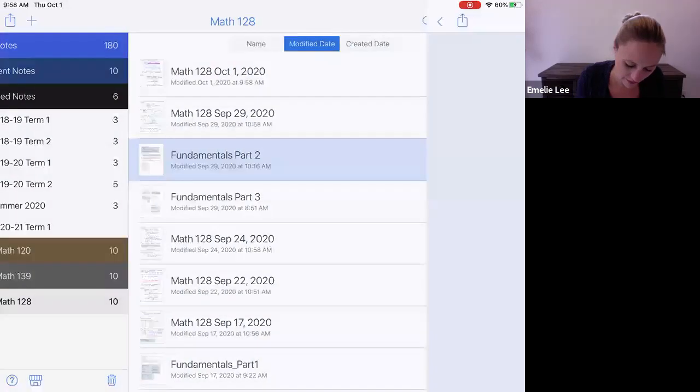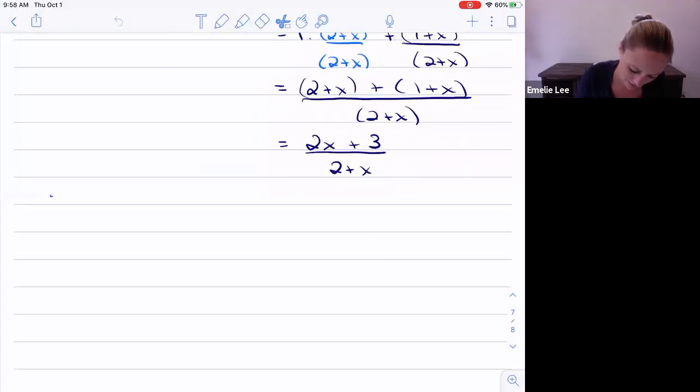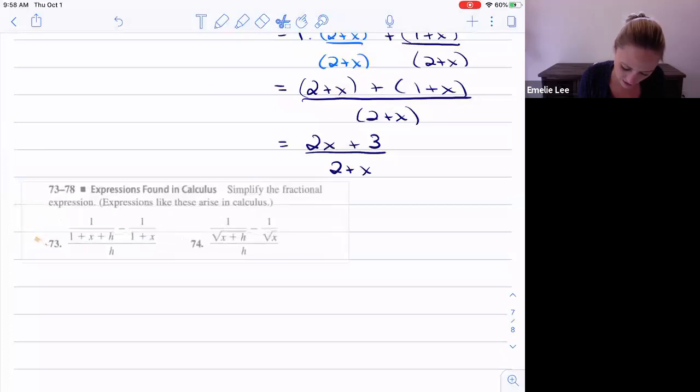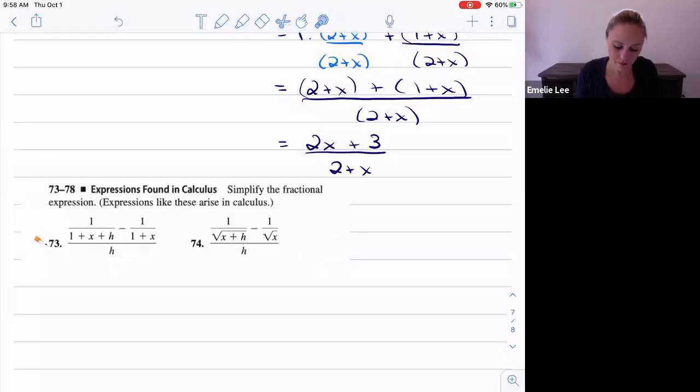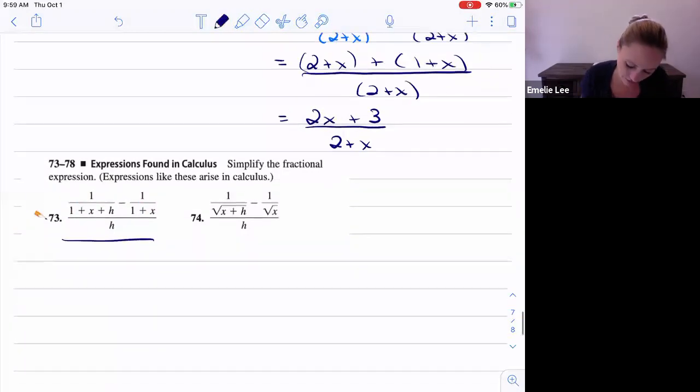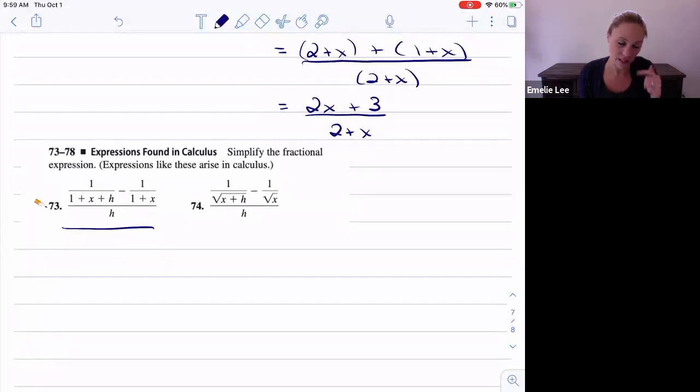So we're not going to develop these difference quotients, they're called, quite yet. But it is a good exercise to be able to simplify something like this, right? This is what's called a difference quotient, and I'm pretty sure we see them later on because it is a good exercise for dealing with functions. But for now, let's just look at how we can simplify this thing. So we're not constructing it, we're just simplifying it. Let's do the first one, and then I'll leave you to do the second one later on your own.